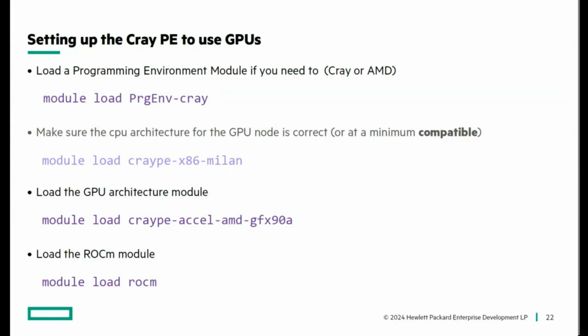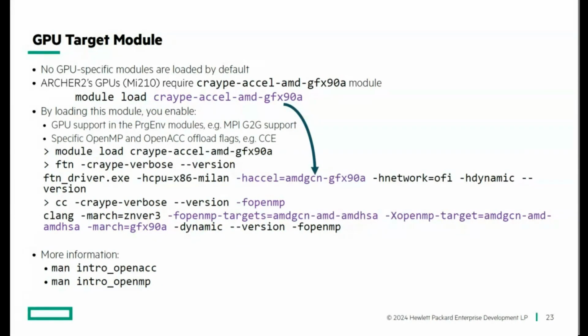So the first one and the last two are things you have to load when you want to use the whole programming environment to target GPUs. What that's doing is injecting some very specific architecture-specific options into the basic compilers that you probably don't want to know about. Here I've shown you that I've loaded craype-accel-amd-gfx90a, and then I've called ftn, and I've added the craype-verbose option, which is going to spit out the options that are actually passed to the individual compiler drivers. You can see there are things like -h accel=amd_gcn_gfx90a, the kind of thing you don't want to remember. It's setting up the compilation with the right options to target the GPU.